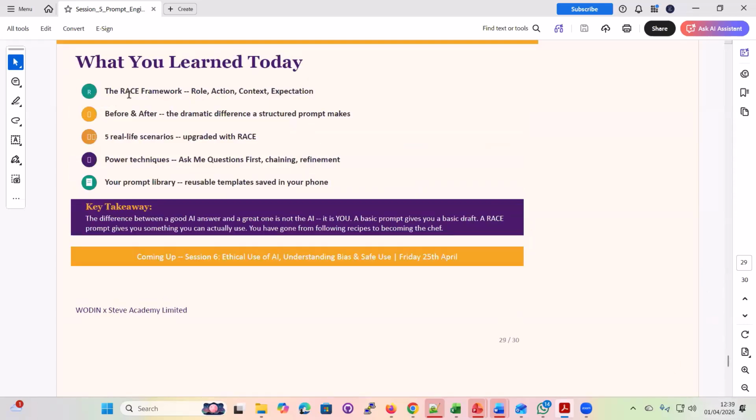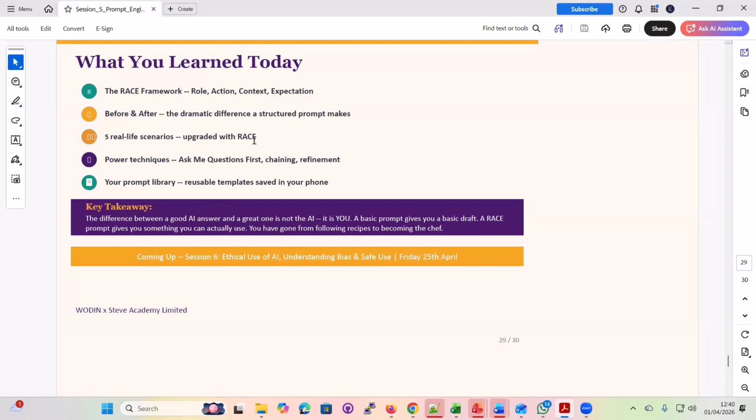What we've learned today, the particular thing that you need to take away with you, is the RACE framework: role, action, context, and expectation. This is the foundation of every single prompt that you have to write. Treat AI as some kind of entity, a body, even though it's not a person. Give it a role, give it an action to do, give it context, a situation. Say you fought with somebody in a nightclub, and now the police are after you, and you think you didn't do anything wrong. Give the AI that context, what actually happened, and then expect something, and then you can send it to the police and say, look, that's what happened.